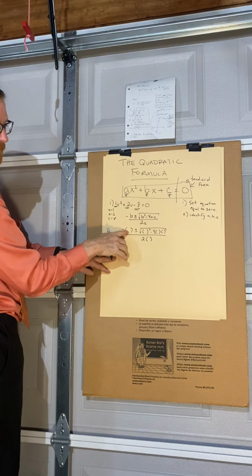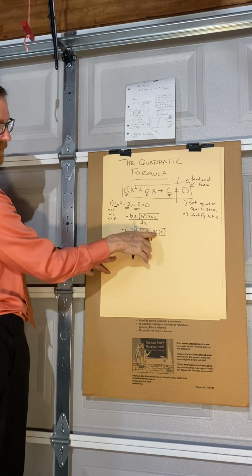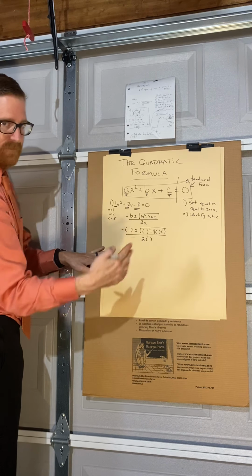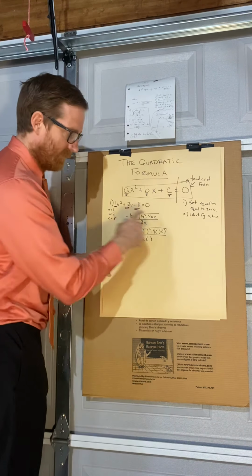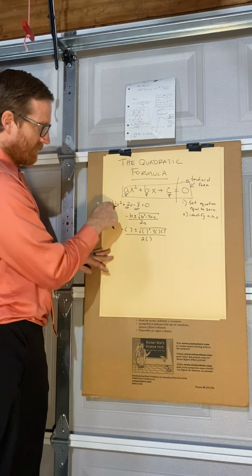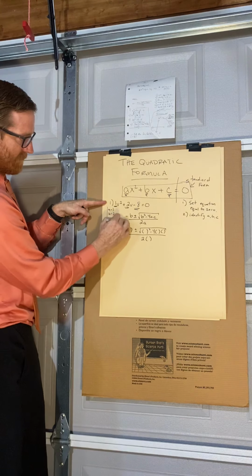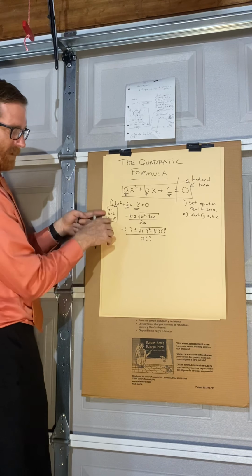So the b is going to go in there, the b is going to go in there, the a is right here next to the 4, the c is going to plug in there, and the a is down here. So this is basically the idea of the quadratic formula. You use this every time. You're just going to use your new numbers and plug them in here. That's why I have this little legend or key I identified, and it's real easy to plug them in.